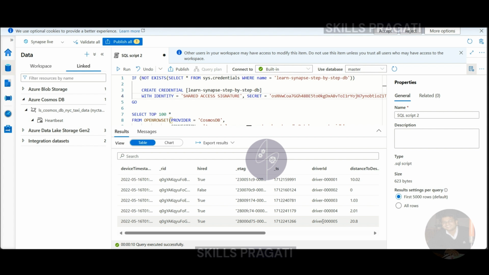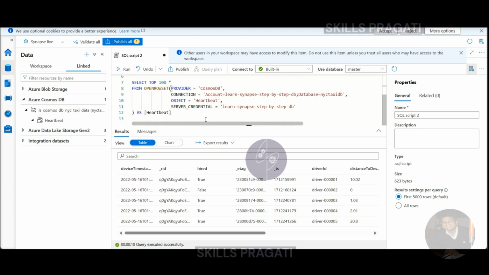And one thing I want to re-emphasize here before we finish this is that we haven't specified the analytical store anywhere. We didn't say that we are accessing data from the analytical store, but Serverless SQL Pool only lets you access data from your analytical store. So whenever you are running queries from Serverless SQL Pool, it's always accessing the analytical store. That is not a means of accessing data from the transactional store.